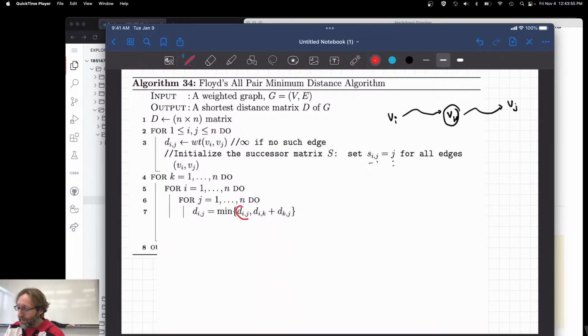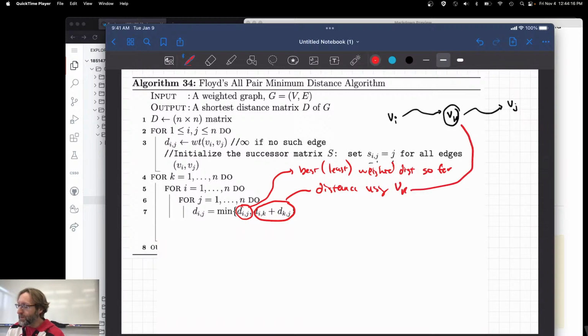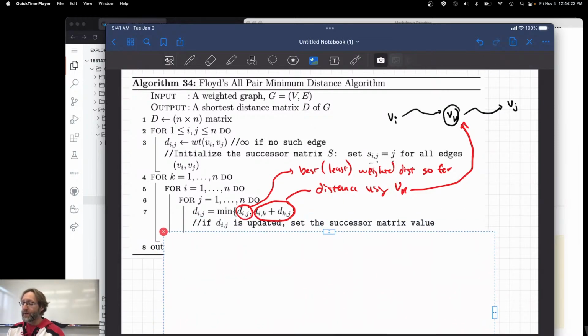This is the best, that is the least weighted distance so far. And this is the distance using v sub k, in other words, this picture up here. Now, whichever distance is better, that's the one we update it with.